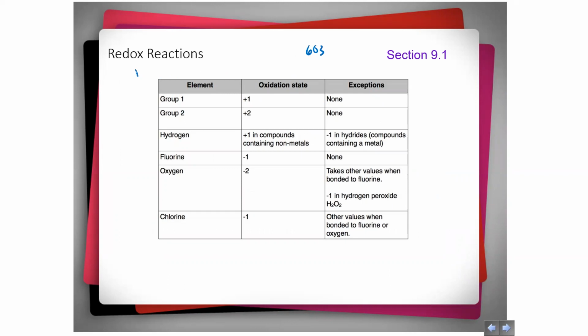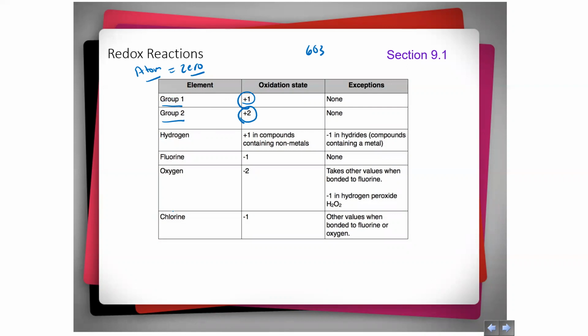First of all, an atom has an oxidation number of 0. That's not on this table. Anything that's a group 1 element has an oxidation state of +1. Anything that's a group 2 element has an oxidation state of +2. So group 1 elements like sodium and potassium, they're +1, just like their charge, believe it or not. Group 2, calcium, magnesium, they have a +2 oxidation state.